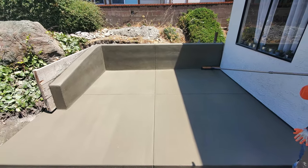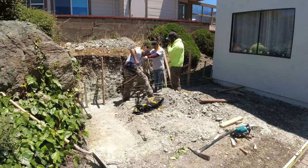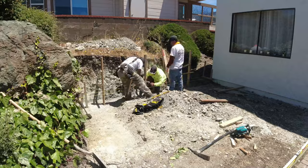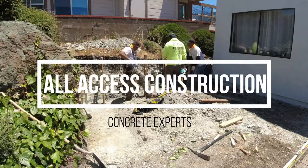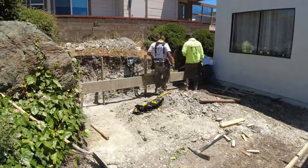If you guys want to see some details on what it takes to build a retaining wall, I do have some links below where I go into great detail on what it takes to build a retaining wall. But with this video, I'm just pretty much going to let it ride out so you guys can check it out.